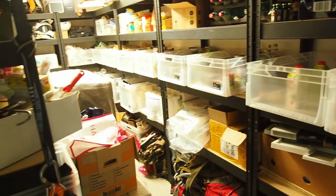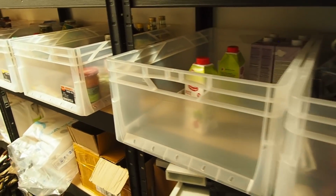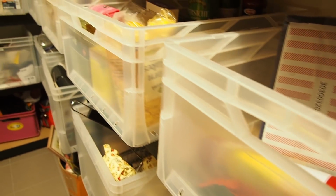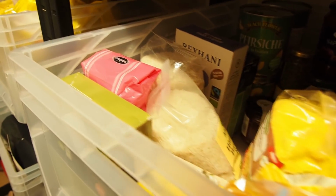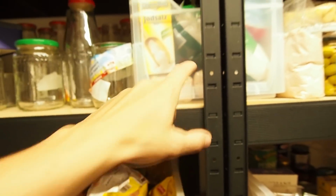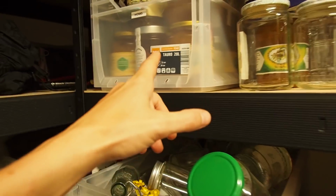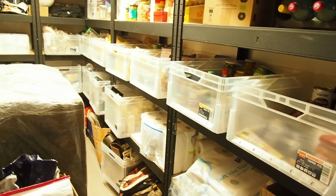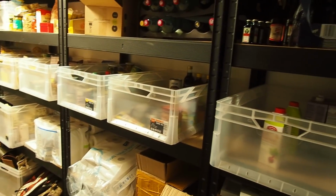And yeah, this is my pantry, and at the right side I have food. So this is the food that I have for the next 3 months at least. And I also have a lot of toilet paper, but most of it is gone now. Yeah, so make sure that you get at least 6 months of food. And this is salt, this is flour and other grains, honey. Yeah, and down here I have some sugar. So if hell breaks loose, I will be okay for the next half year, and I will survive.